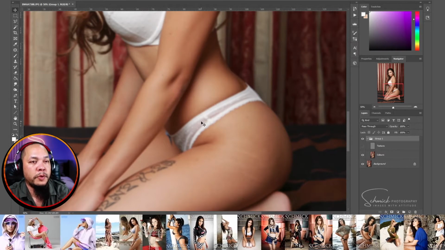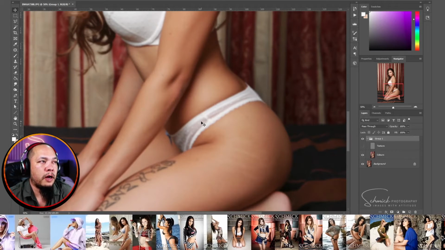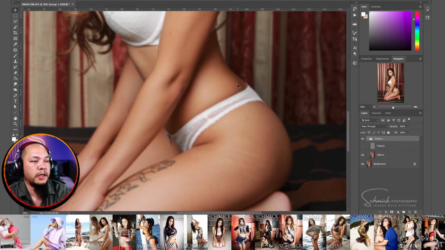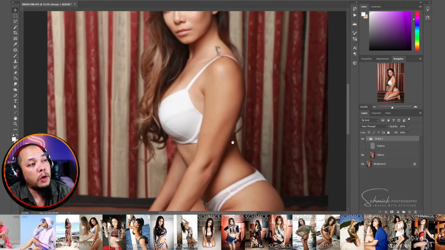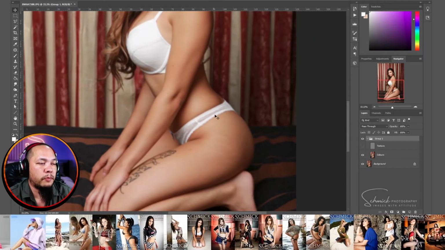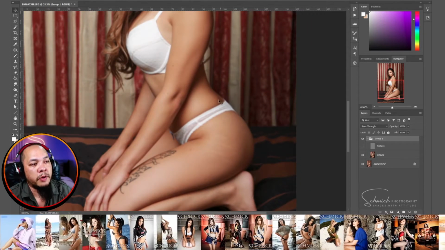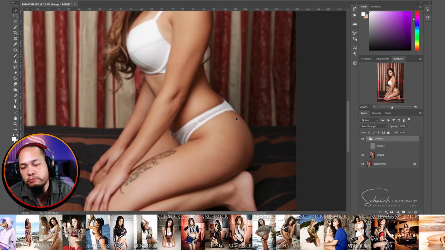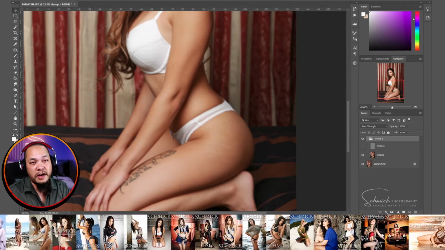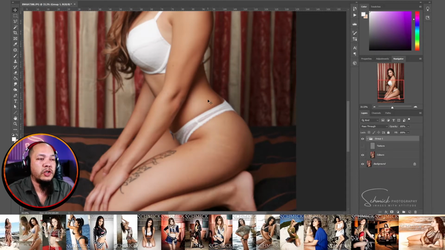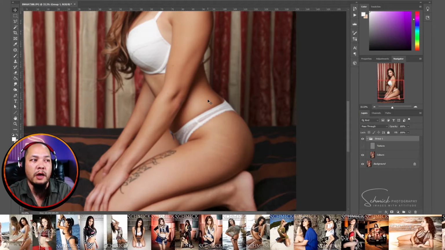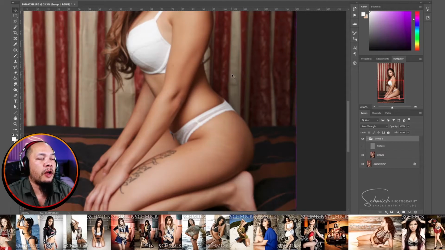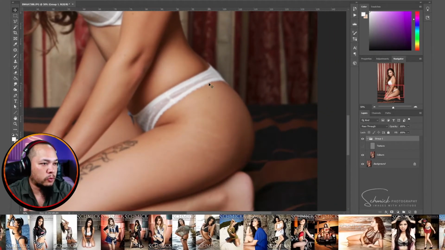Now we will not be doing any body morphing. It's not something I do personally, anyway. I don't like to do that sort of stuff. The times that I will do it is more likely if, for example, there was a piece of material pulling tight on the skin, causing a bump that doesn't look as nice. But I wouldn't go around changing the actual figure or shape of the subject in the photo. But that's just personal choice. I prefer to keep things as realistic as possible.